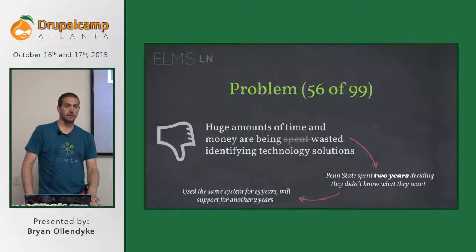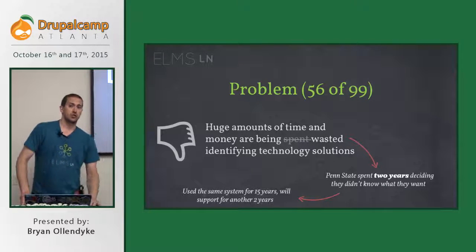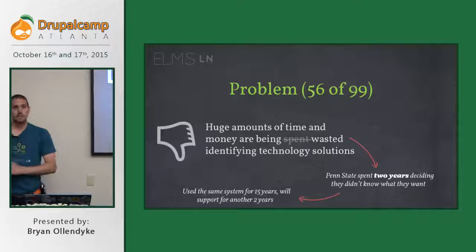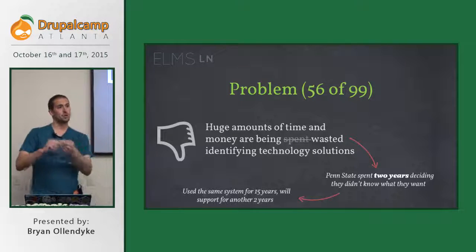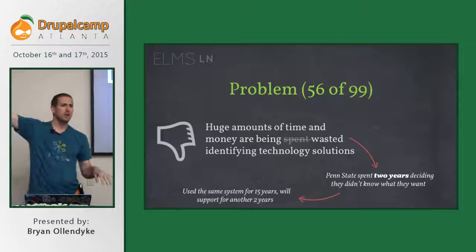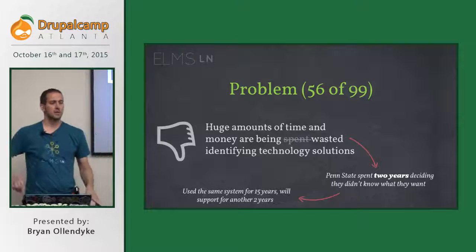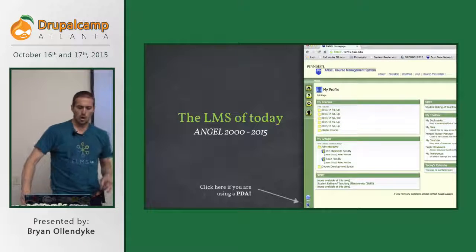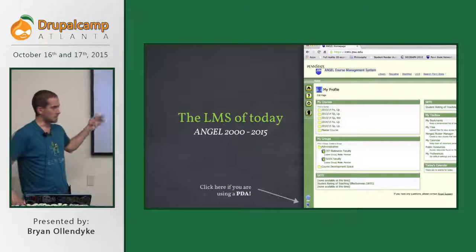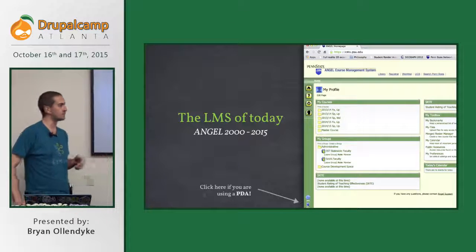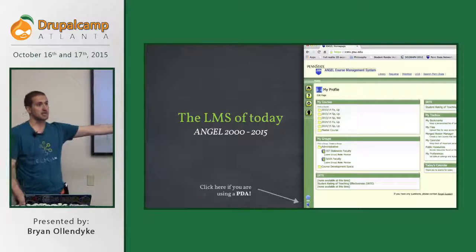So this system has been in use for 15 years. It was just recently announced it will be replaced with something else. And so we have a 2-year phase out. Does anyone use the same product for 17 years? Same platform? Really sounds like a great idea. So Angel, as it's called, is not used by anyone anymore. We're the last ones in the universe. It looks like this. It's awesome.